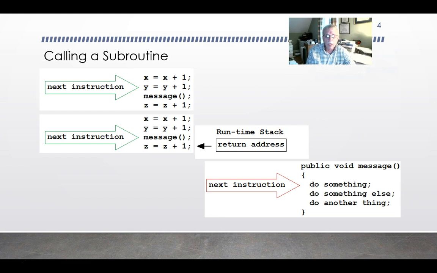in sequence. Keep in mind that when we do something within the method, it could again be a simple assignment statement, but it also could be more complex where it involves the call to yet another message, which means this little diagram that we're representing here, where we're storing information in the stack frame about a return address, this may have to be done multiple times within the method that we called, or the subroutine that we called, in addition to the return address back in the main program.